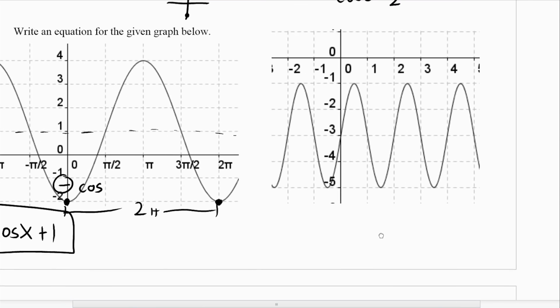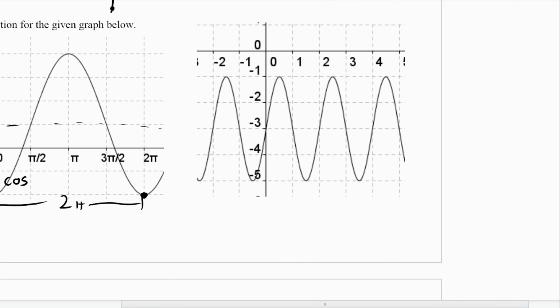Now let's move over to the second example. I'm going to choose this point and these two points, and it just makes sense to use sine for this example because you're starting at the equilibrium. And also, it's going to be positive because it starts to go up, back down, and then back up. Okay, let's write down our A value. The max, which is -1, minus the min, -5, gives us 4, and then 4 divided by 2 is 2.